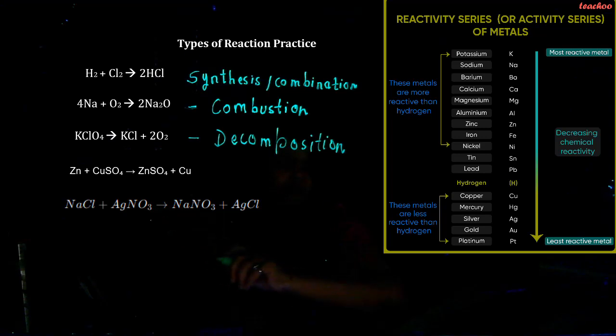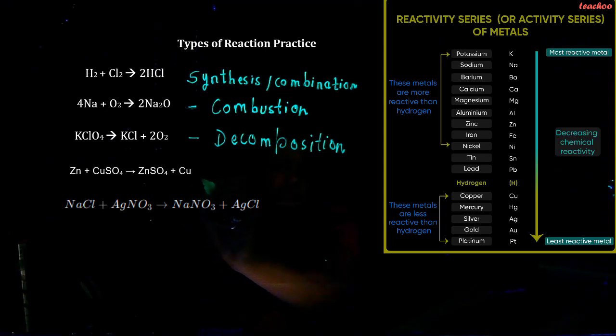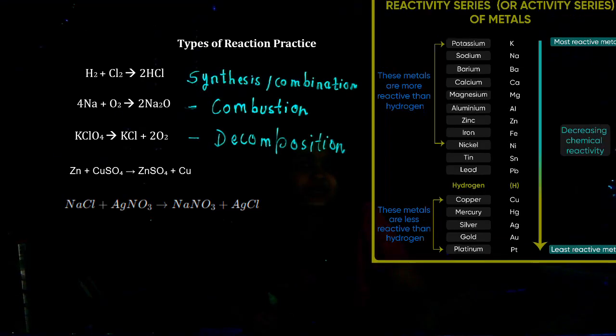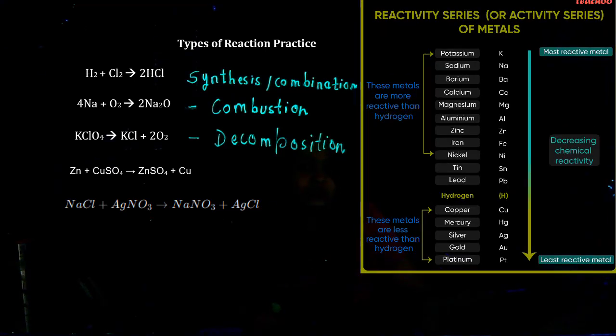The next one is an example of zinc combines with copper sulfate to form zinc sulfate, and copper is being displaced or replaced. So what you're going to look at for these type of equations, we need to look at the activity series of metals where elements are placed in the order of their decreasing reactivity. So we are going to look at where the position of zinc and copper, because we need to see where they are on the activity series in order to determine which element is going to replace which one. So we are going to see that zinc is above copper on the reactivity series of metals.